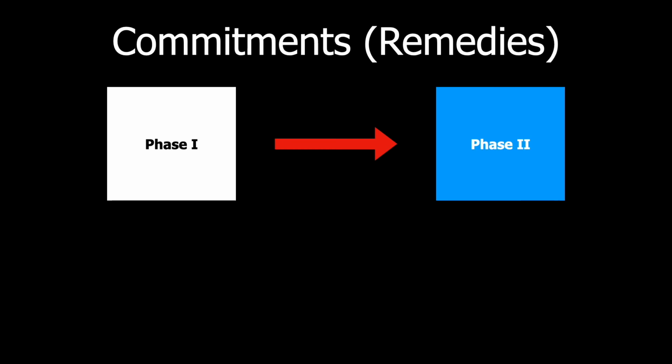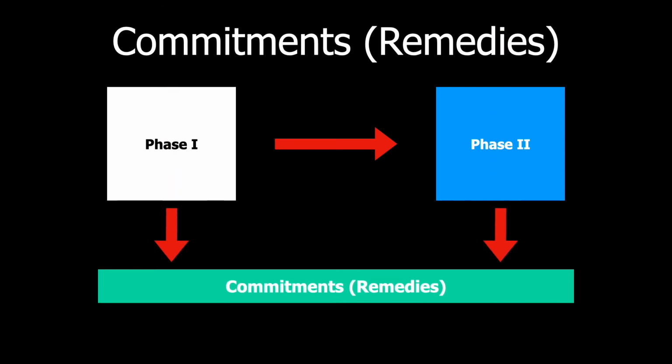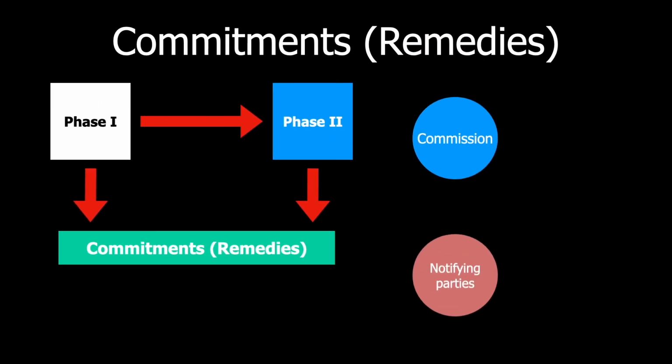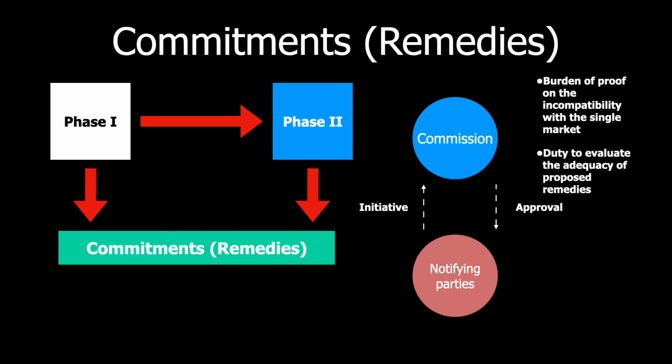Commitments are proposed by the notifying party and may be accepted by the Commission. If accepted, commitments are made effective through a decision authorizing the merger, with conditions and obligations imposed on the notifying party to ensure that commitments will be complied with after approval is granted. Commitments may be accepted by the Commission in Phase 1 or in Phase 2 proceedings. It is up to the notifying party to propose commitments, which the Commission will then evaluate and conduct a market test to ensure that they are both feasible and address the Commission's competitive concerns.